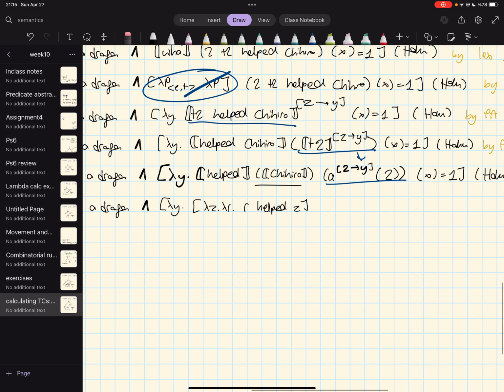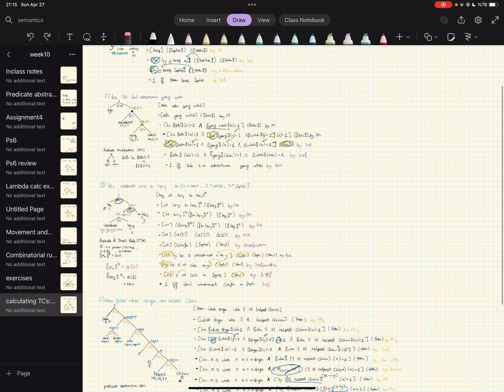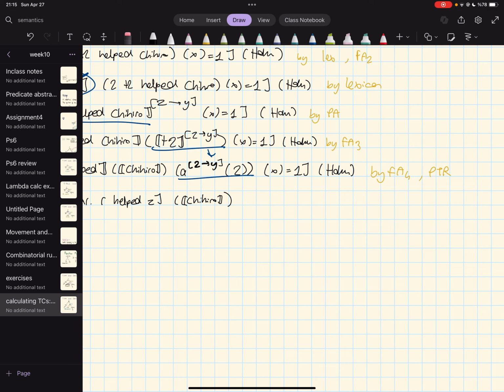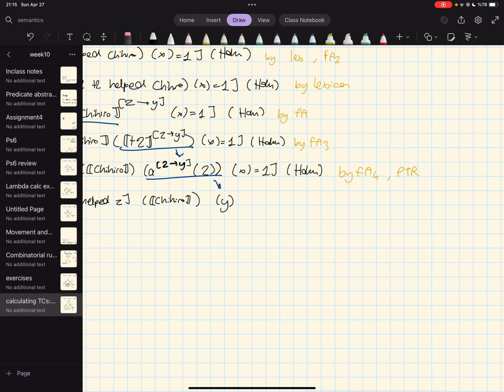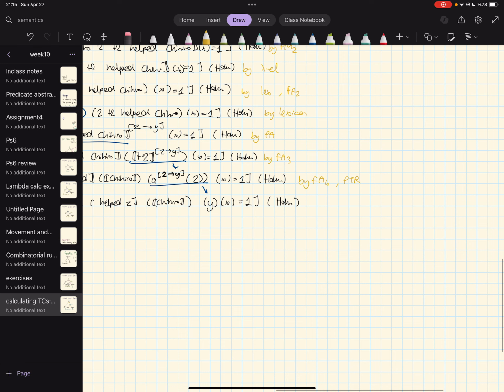And, okay, I have Chiro as the argument. Sorry, it just keeps moving. Chiro as the argument, and then we simplified this form into y. And I've written it before, but then it disappeared. I mean, I had to erase it to make Chiro fit in there. So then I write the remaining part of the denotation. Lastly, I have Haku as the argument, and this was done by our lexicon, as well as simplification.